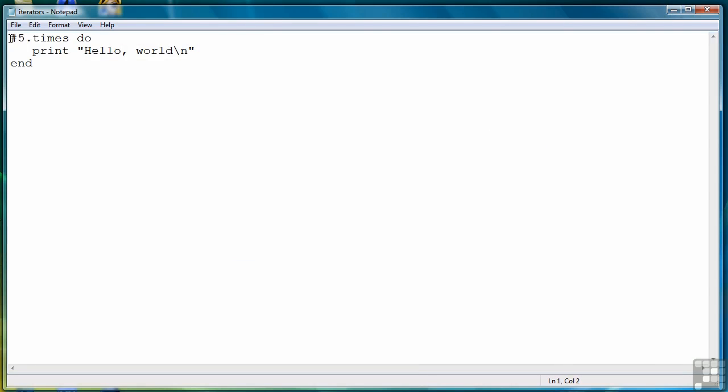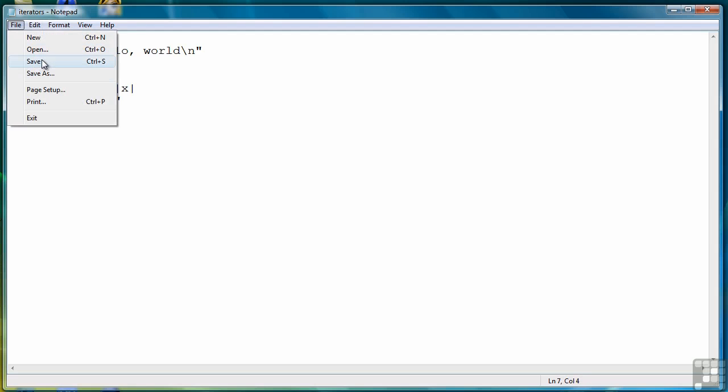Let's look at another iterator type. Let me comment out this code first. This next iterator is called up to. And again, it's probably easier to show you how it works than describe it first. Let me give it a shot. Now let's run the program and I'll come back and talk about what it does.